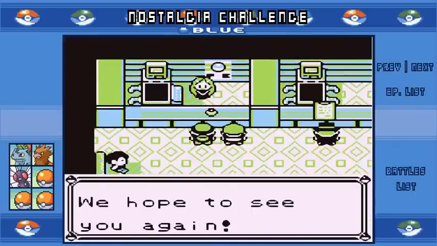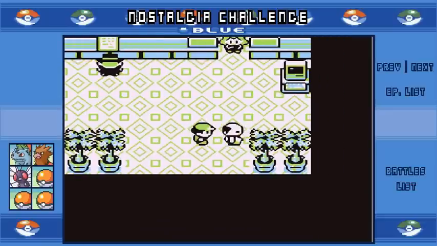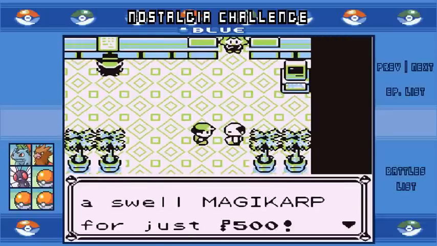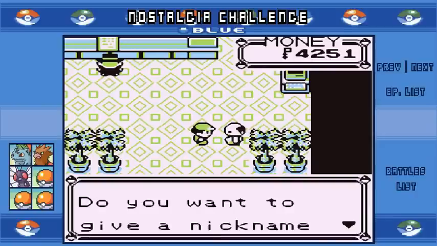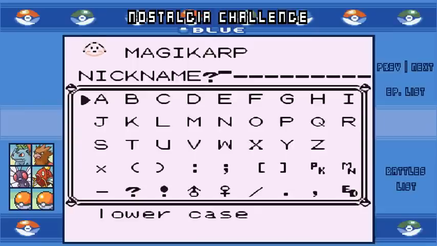And I'm going to buy the Magikarp at this Pokemon Center. I believe this guy is the one that sells the Magikarps. Yeah. For the moment, I'm not going to train it because that would be tedious. But I'm going to keep it on my PC. I need a nickname. Okay, Carpero.